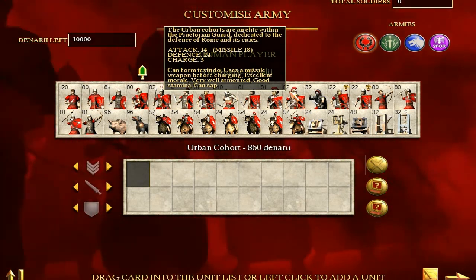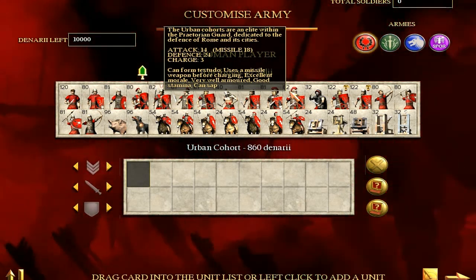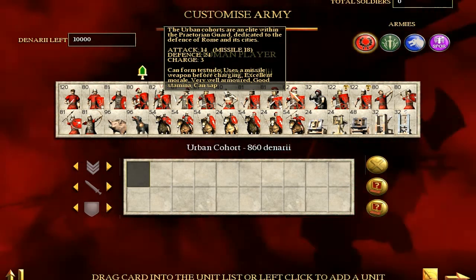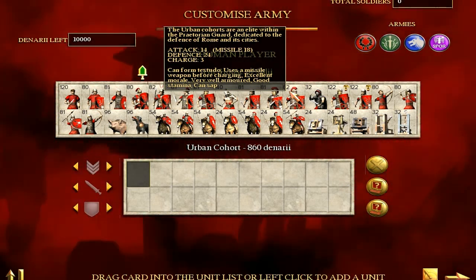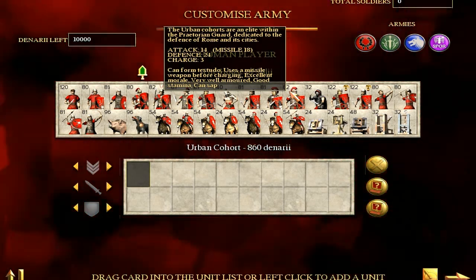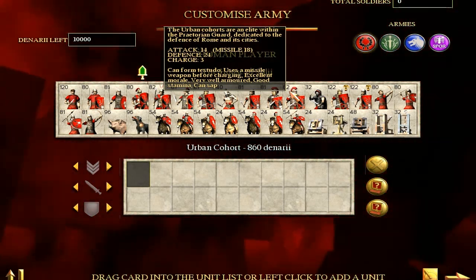Most cost-effective unit in the game really for what you get out of them, and really essentially overpowered for their price and what they are. And not very historically accurate, because the Urban Cohorts were not really an elite unit in the real Roman army. But in this game they are supreme units.